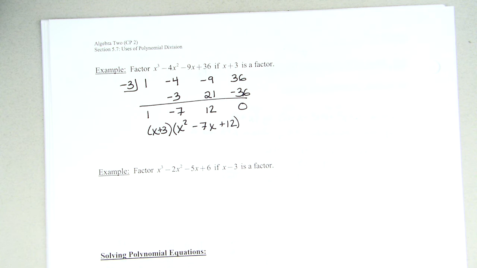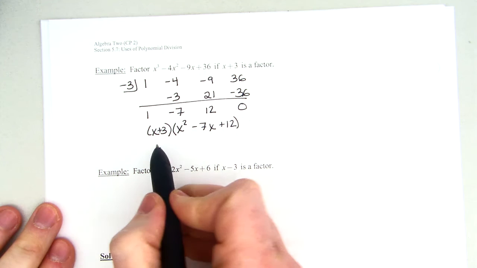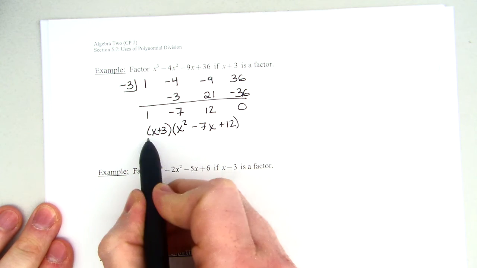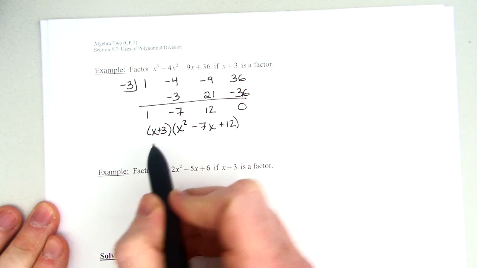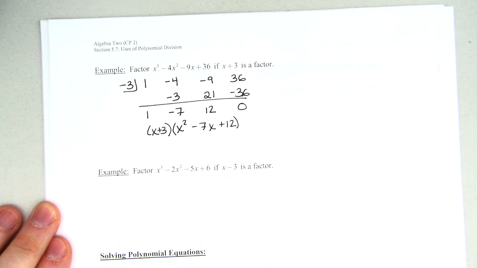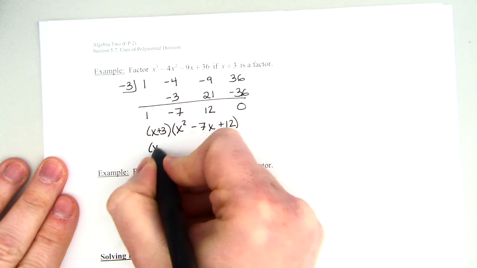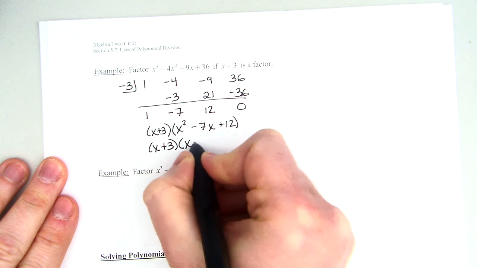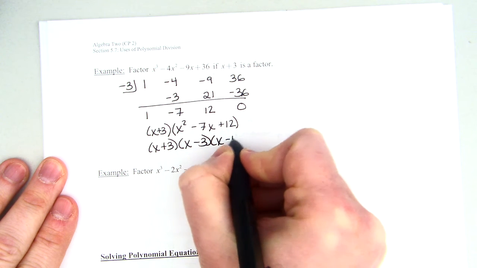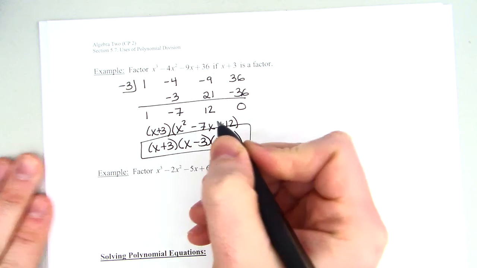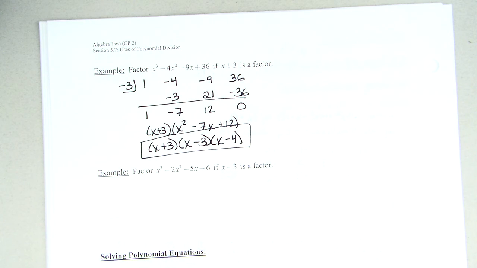Factor, and when you're done, make sure you're sending an answer using parentheses, of course, with 3 factors, not just the 2 from this one, but also make sure you're including x plus 3. Really, I need an answer I could FOIL and FOIL again to get the original problem back. What is your fully factored answer? And I hope you're going to say x plus 3 times x minus 3 times x minus 4. This is our fully factored answer. Go do the next one. And send in your fully factored answer to Edpuzzle.